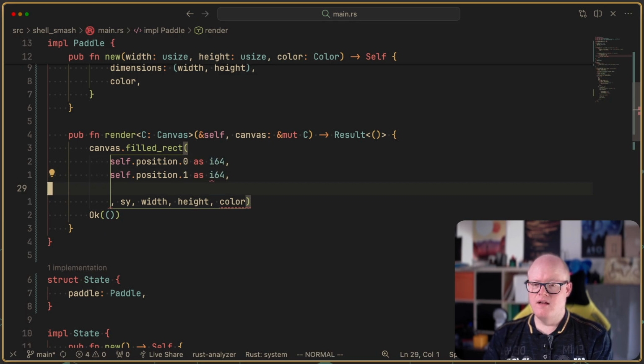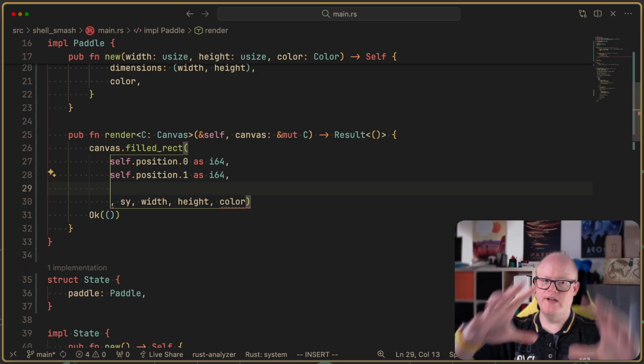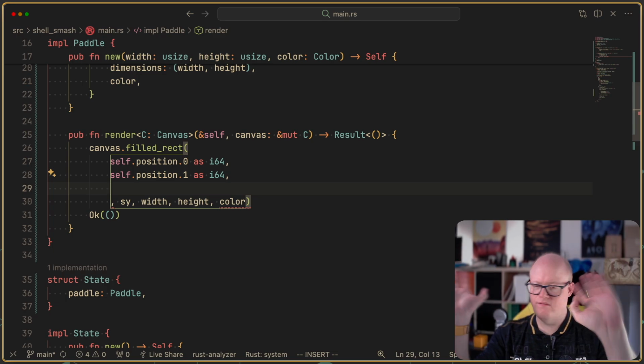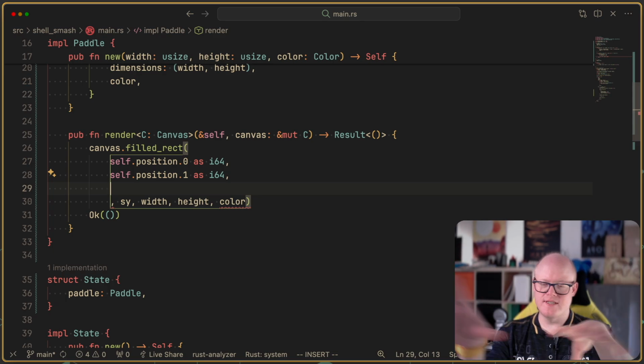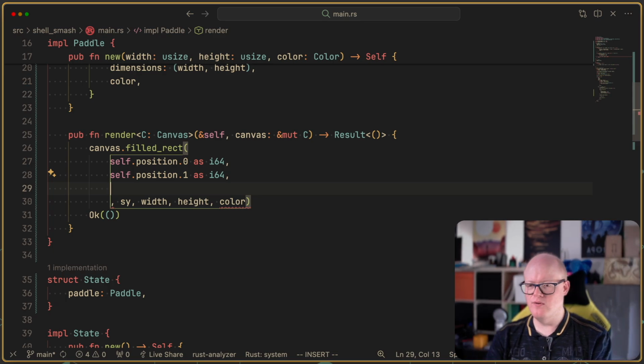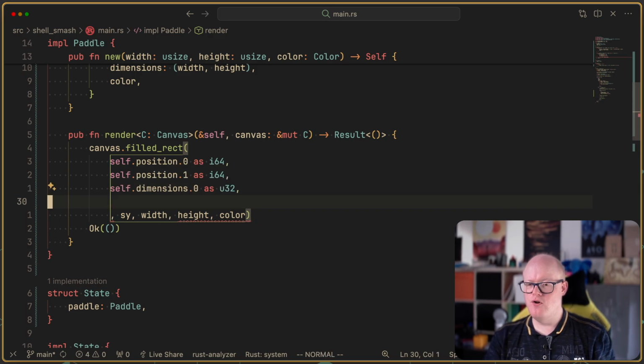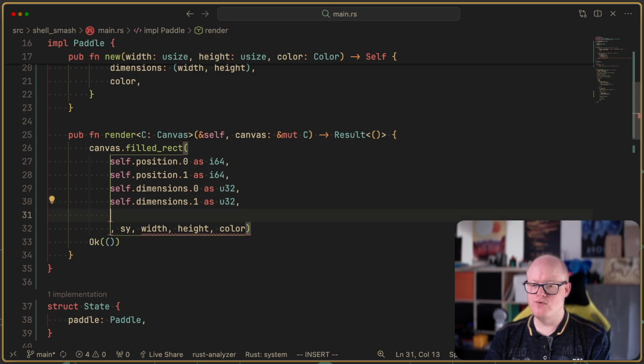Because the position can be outside of the drawing canvas for reasons like, for example, being able to move the field around. Then we want dimensions .0 as U32, as we already learned, and then self.dimensions.1 as U32, and then I guess we need self color, and we need this one as a reference.